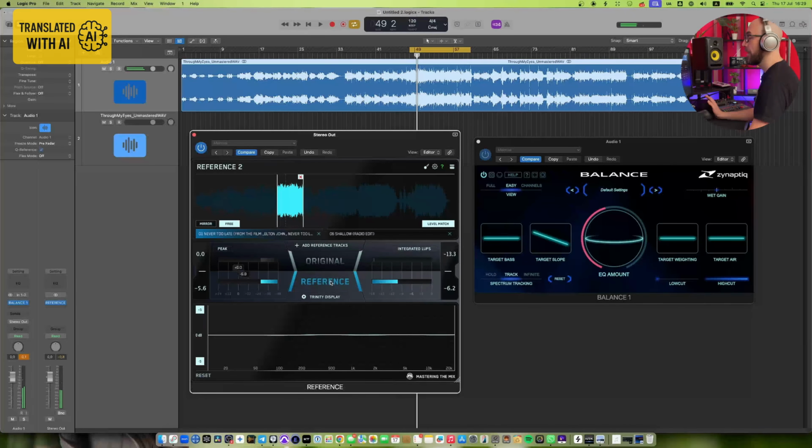The graph looks pretty similar to the reference Never Too Late. It's a little bit brighter, meaning you can see we have a bit more top end. And sometimes in certain moments it seems like there's less low end, so it might sound less warm. Let's take a look at the comparison with the song Shallow.